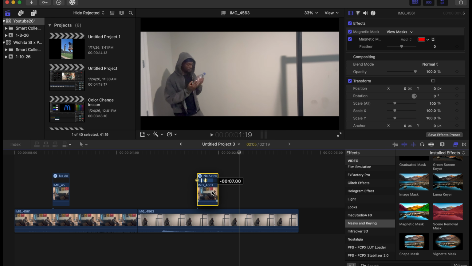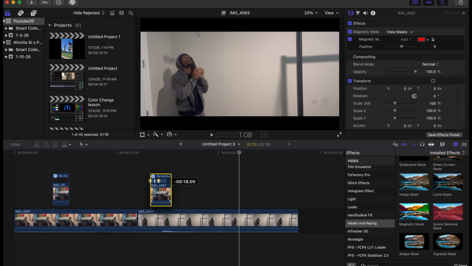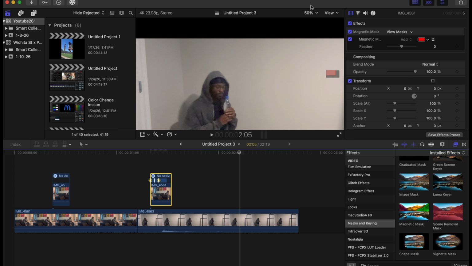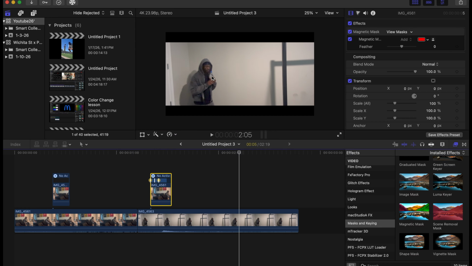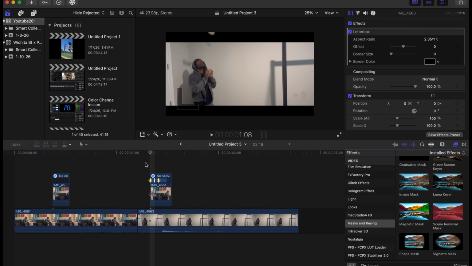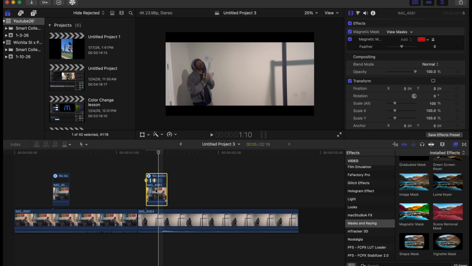So now it's all about timing it up and making it match the second location clip. So I'm just gonna do my best to try to make it look as real as possible by timing it up. And I can scale down the masked water bottle to make it look realistic.